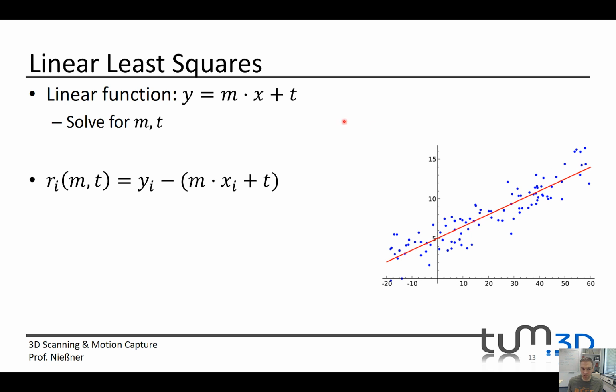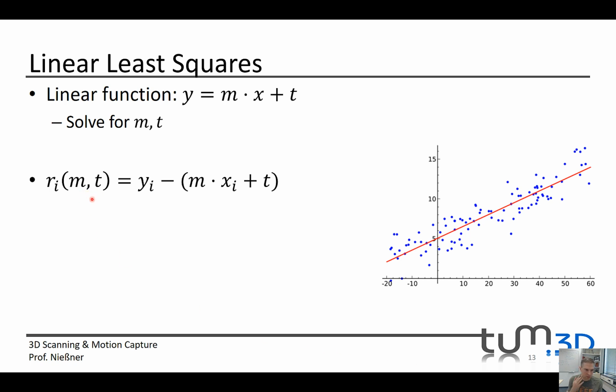And the unknowns in this case are m and t, and x and y are the respective data point pairs. These are the blue dots, right? Okay, so we want to solve for m and t. Let's do it in the least squares sense, how we just did it. Each of our residual terms, Ri, is dependent on the very same two unknowns. They're all dependent on m and t, right?